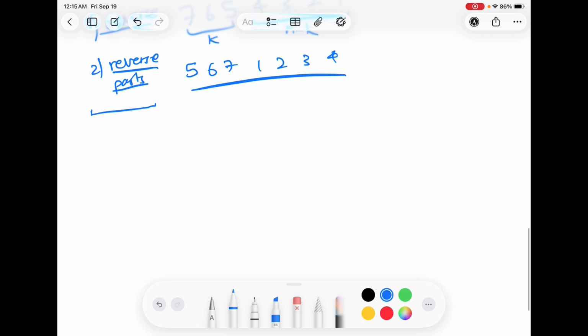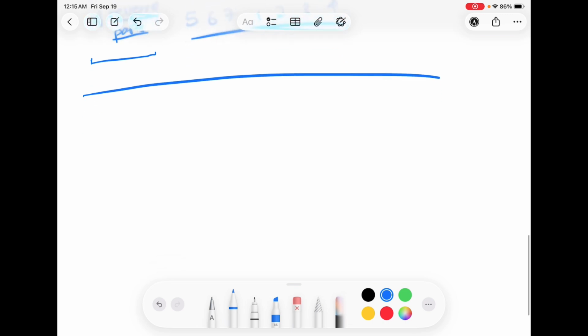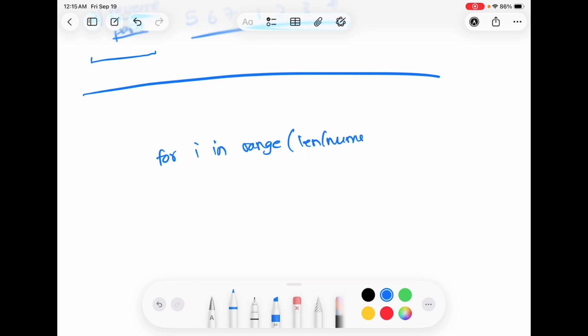There's another shortcut method. Let me try to code it. For i in range of length of the array. So this is actually not a shortcut. This is just another way of putting it, but you will have to mod it every time.